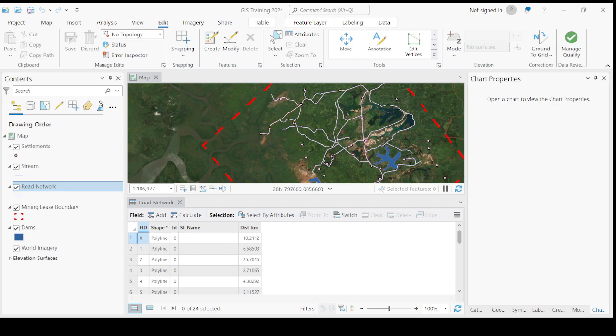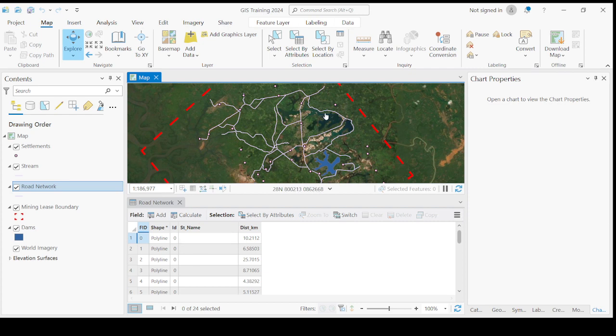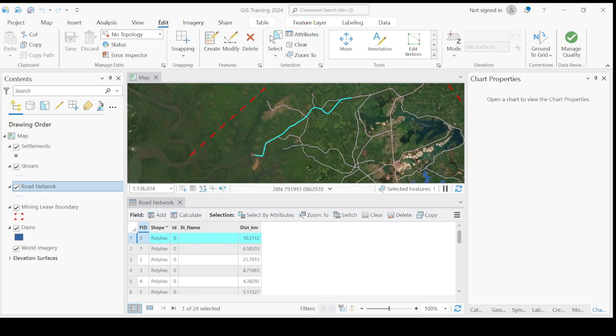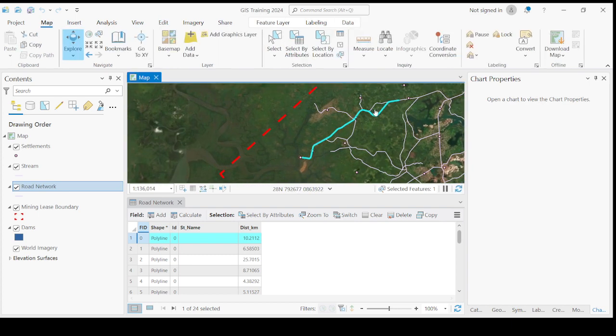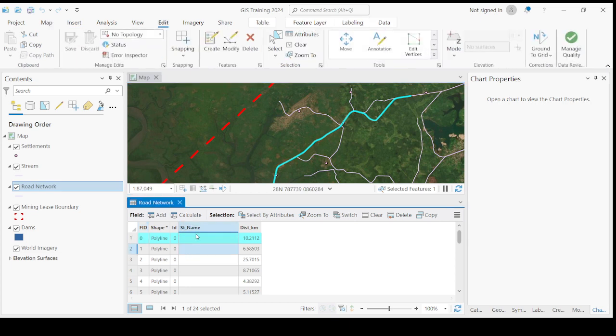All right. Now let's say we want to rename. We want to give these lines names. So all you do, for example, for this polyline, the first one, you double click the first one. It will take you to the line you have created. It will even highlight the line. Your first line, double click on street name. Give it any street name. I'll give this Water Street. Guys, you can decide to give it any name.